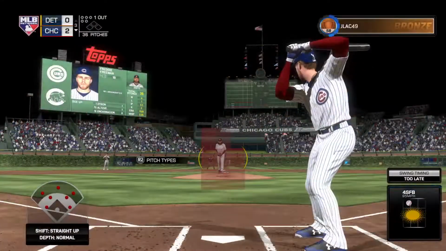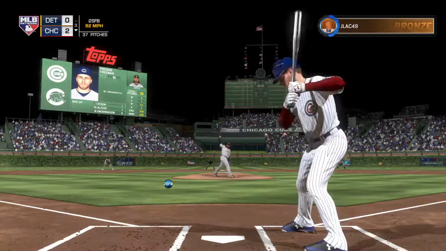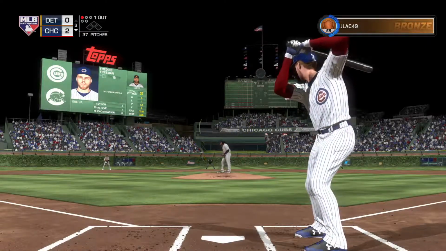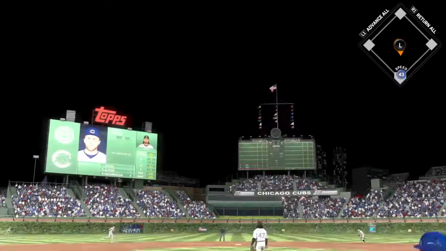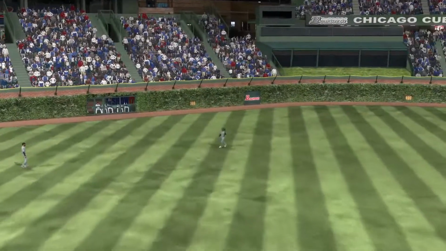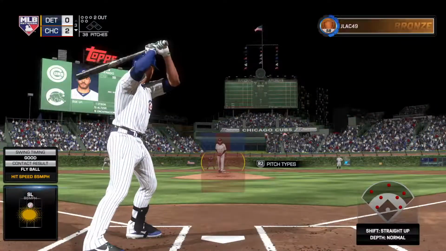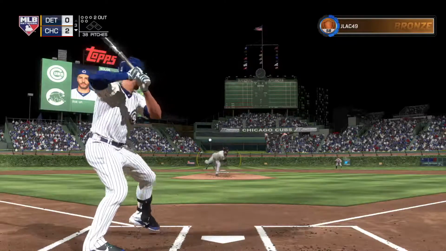Ready for another chance, Freddie Freeman. 0 for 1 for him here in this one. And this is taken outside for ball 1. Lifted in the air to center. Dyson is there. 2 gone. Digging in to try it again, Nolan Arenado. No official at bat for him, but he has scored a run in this one.